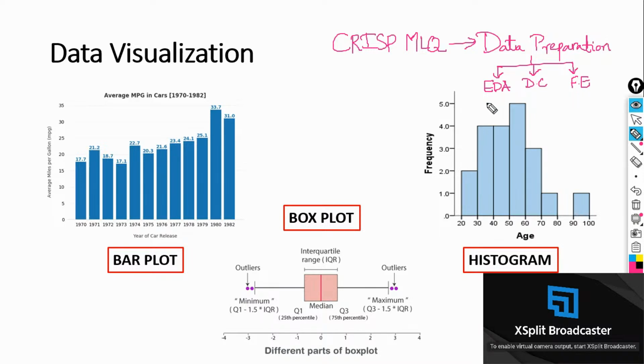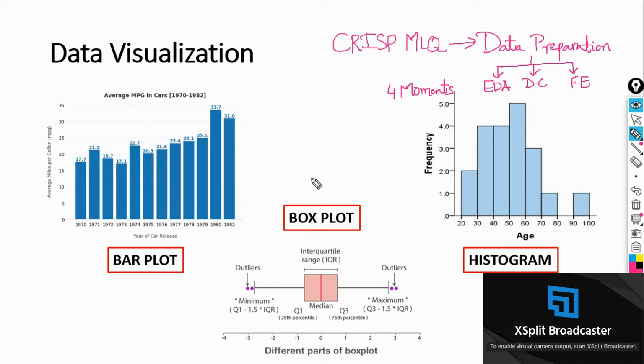Under EDA, there are the 4 moments and data visualization. We'll be visualizing the raw data and we'll try to understand the data. How is the data? How do we understand the raw data? By measuring the 4 moments. When we complete these 4 moments, we get a clear picture of how the data is.